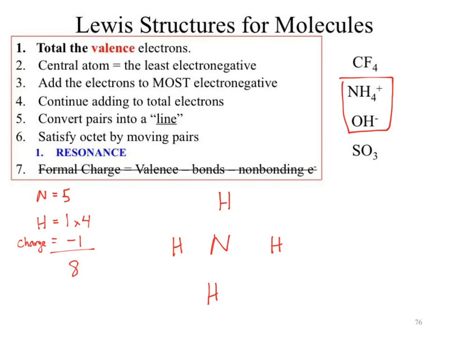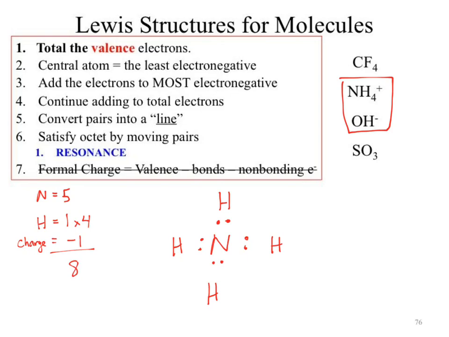I will place them in pairs until I have achieved my octet, 8 electrons. Notice that I'm going to place the electrons in spaces where I have another atom on that face. I want to do that because I know I need to form a bond there. So it makes sense to start putting electrons there first. I've now put in 8 electrons around the nitrogen. The nitrogen has its octet satisfied. Have I put in all my valence electrons? Yes, the total was 8. I'm now done putting electrons into the structure.